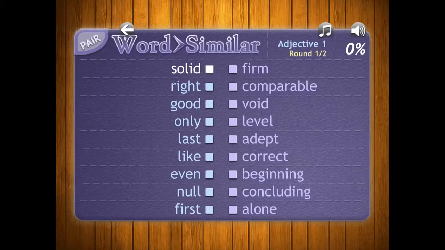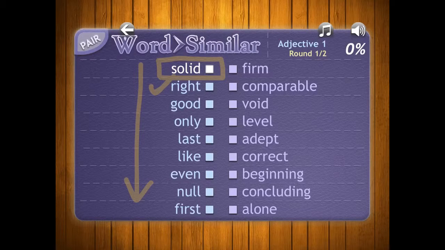Moving on to explaining how to do the word similar. We see here that the rules pretty much state that you find a word and you have to click the word that's similar to it. Starting here, I'll start basic, and I will say that I started with solid. As we see up here in the right-hand corner, I decided that I was going to start with solid because it's the top left-hand corner, and I always like to start at the top and work my way down. If there's one that I don't know, I'll just skip it and move to the next one and then move myself back to it if possible.